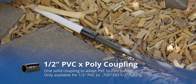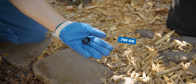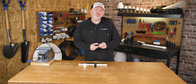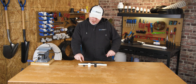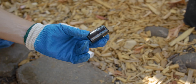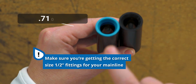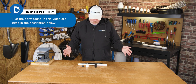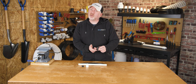This method, though very simple, straightforward, and inexpensive, does have the drawback that compression fittings are only compatible with very specific sizes of tubing. The black insert adapter, for example, is only compatible with tubing that has a 0.700-inch outside diameter. If you know the outside diameter of your pipe, there are quite a few options for the insert gluing adapter, so you don't have to limit yourself to the 0.700 outside diameter like you do with the PVC to poly coupling. If you have a 0.680 outside diameter, for example, it would not be compatible with this compression ring.